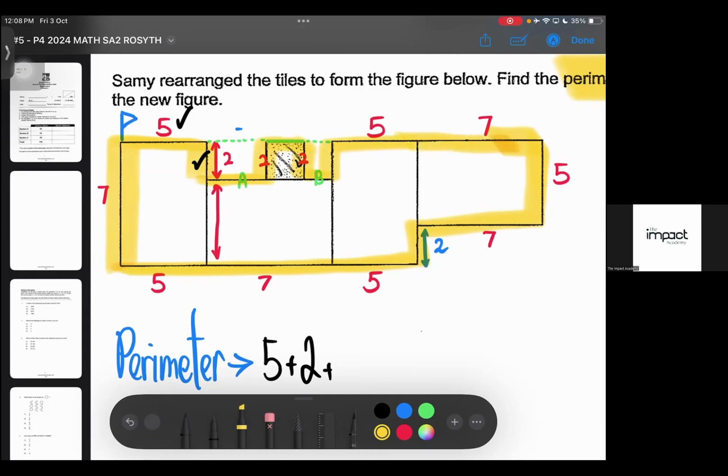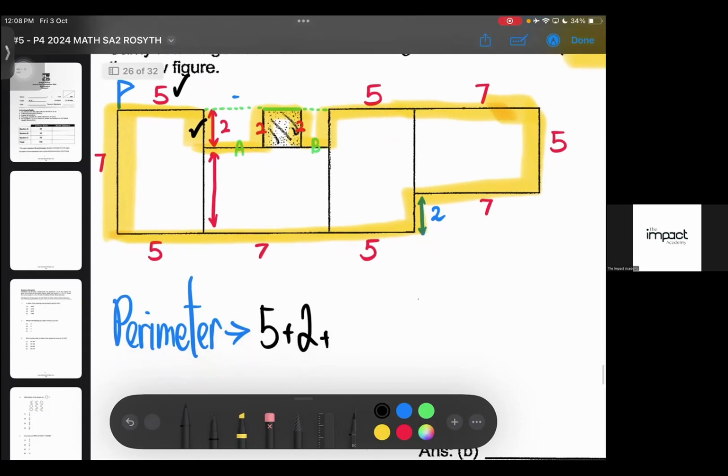You can see 5 and 2, right? Then I'm going to add A and B. A and B is actually equal to how much? 5. Very good. So I will just put 5. Maybe I'll just put A plus B over here. You understand? Plus, there's a 2 over here, right? True. So this one is done.